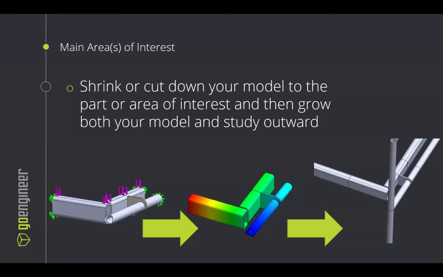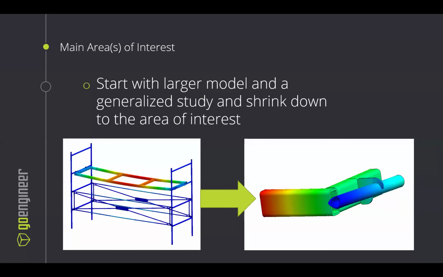So you can split the model up here, then you can run the analysis on that smaller portion of the model, get some results that you think are going to be okay or ballpark, and then slowly incorporate additional components like you see on the third screenshot there after the second arrow. Continually add different components until you're satisfied with the result.